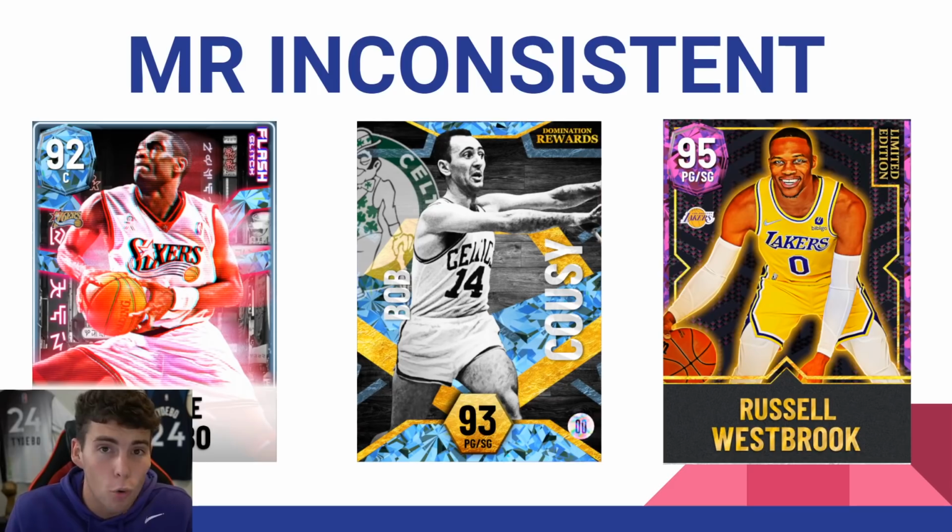Bob Cousy, a card I grinded for on my road to the 250K tournament. He's fine. Look, he's got some incredible shooting badges. There's some good things that he can do, but release-wise, it's just slow. It's easy to green, easy to time, but it's just slow. And that's kind of the one thing I will say about Bob Cousy. He's fine. His release is just kind of on the slower side of things.